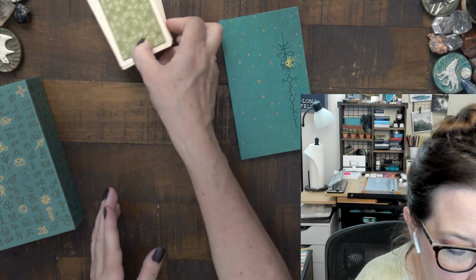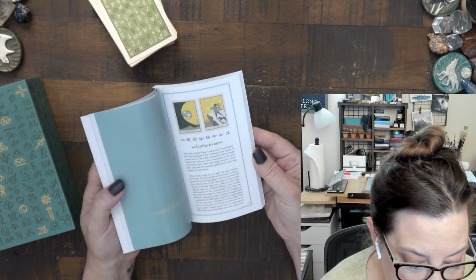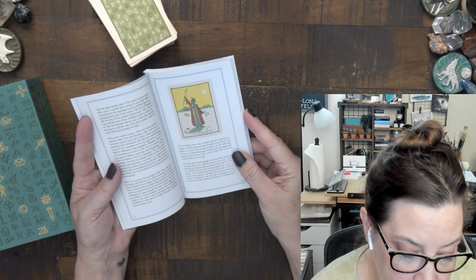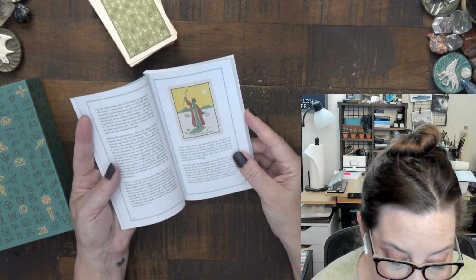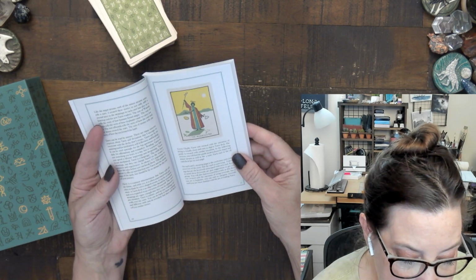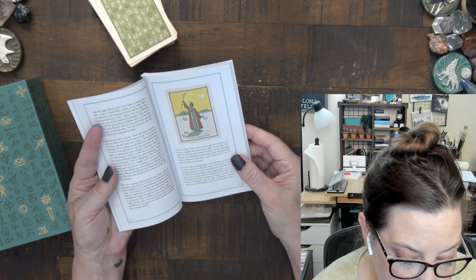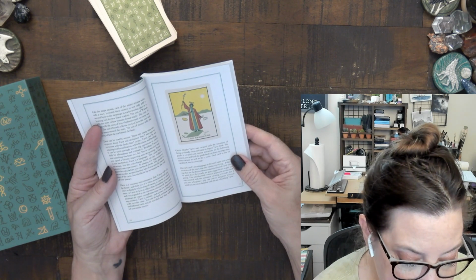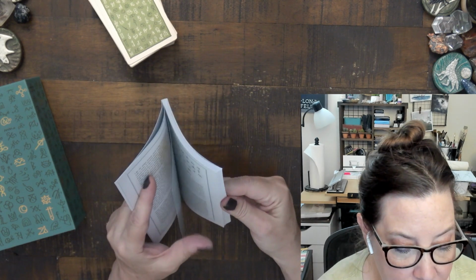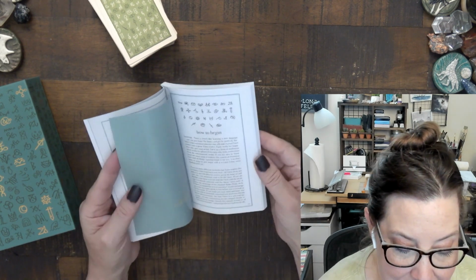Actually, pretty quickly. The guidebook I did want to mention again. They're beautiful as per always. There is a welcome to tarot here. Green Glyphs Tarot was created with the intention of being a visually clean and easy to digest tarot deck. The guide is created with similar intention. In the following section, you will find the guide broken down by major and minor arcana as well as the 4 suits. Each card in the 78 card deck has its own page. So the purpose of this deck is to be visually clean and easy to digest.